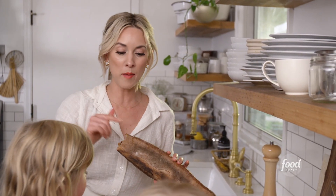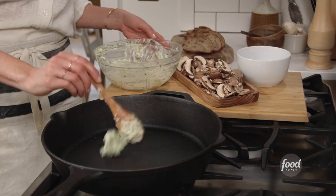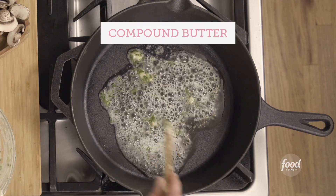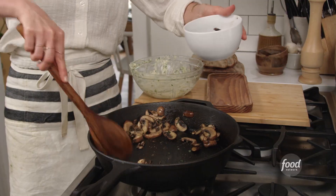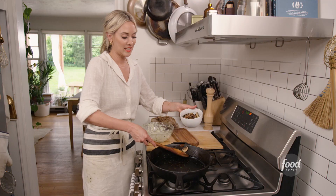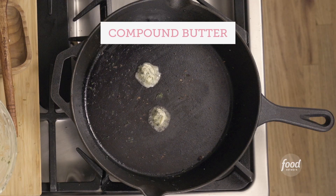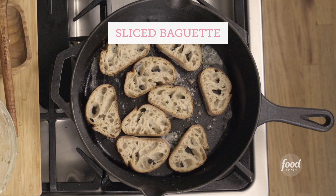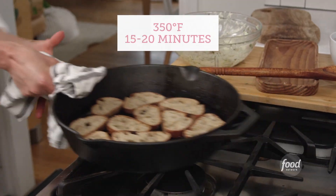Do you guys want to take some bread with you? And skippity skip skip because I'm going to finish up in here. So we're going to take the compound butter that we just made and melt it in a cast iron skillet. Add our mushrooms — don't overcrowd your pan with mushrooms or they won't brown. I'm going to add a little bit more of this butter and my sliced baguette. We're going to just throw it in the oven, and that gives us a chance to prep our chicken rolls.